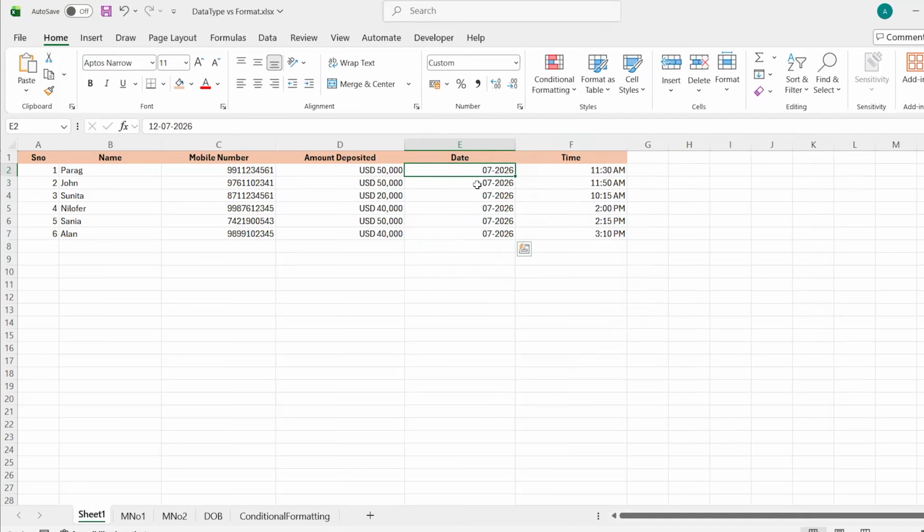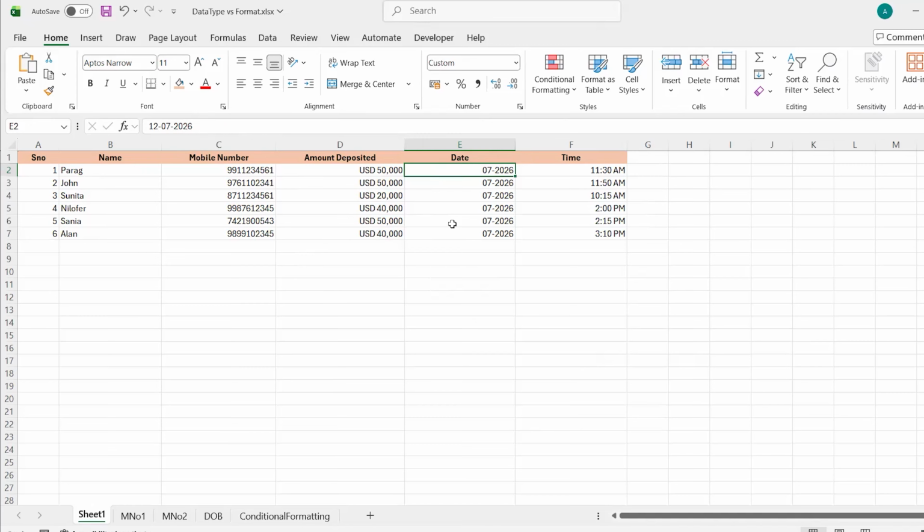Now you can notice only the month and the year are displayed in the date column. But has it removed the day part? Really? No. If you look at the formula bar, the day remains exactly as it was entered. So this format has changed the look of the data, how we want to view it in the reports, or how we want to analyze this data. If the data was to be analyzed only on a monthly basis, then maybe we can remove the date from the format, not from the actual data.